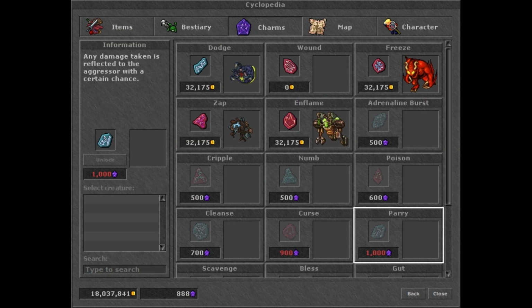If you're looking for some recommendations, there is no exact right answer on which charms to get first. They each have their own benefits, and it can depend on what and how you hunt. In general, though, offensive damage charms are usually considered more valuable. Wound is a good first choice, as it is one of the cheaper at 600 charm points, and most creatures either take neutral damage or close to it from physical. The next charms that are recommended are Freeze and Zap, as these work well on many mid to late game creatures.